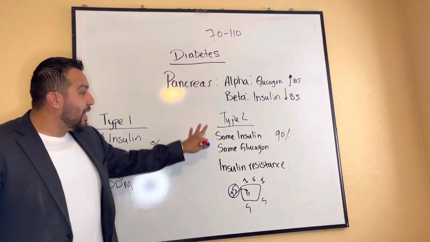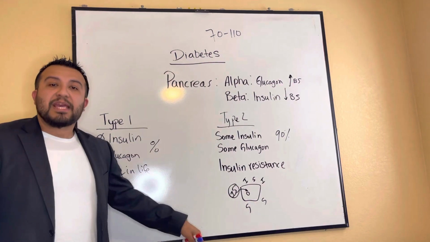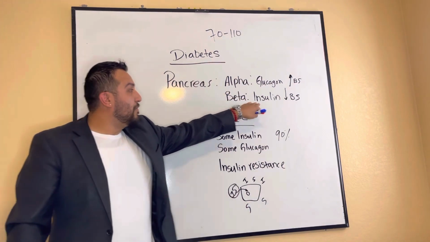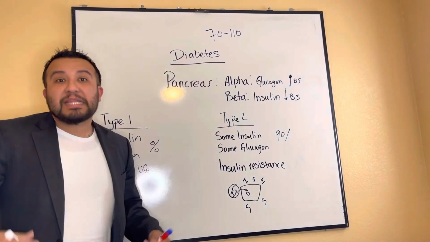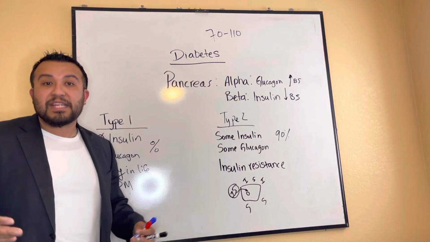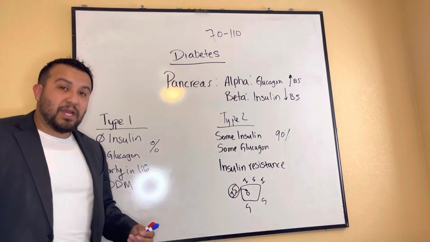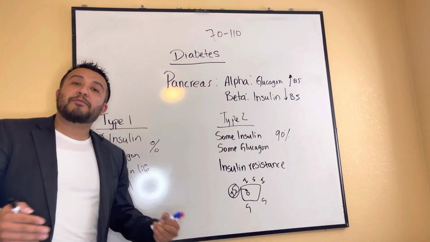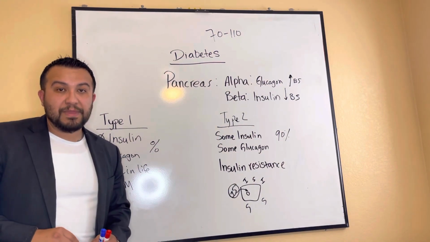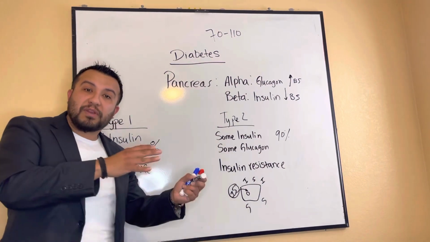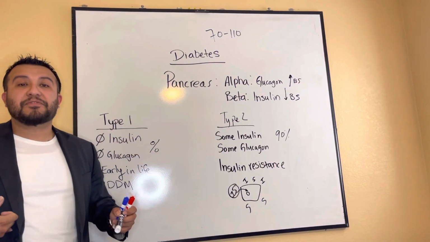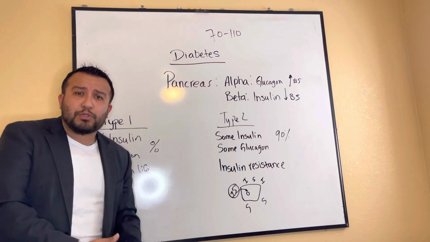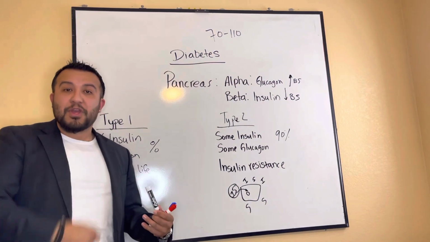So keep in mind that the medications that we give for these patients primarily deal with increasing the already functioning amount of insulin that's being released. Like glipizide. Glipizide normally increases the release of insulin from the pancreas. We also have other means of maintaining glucose levels with type 2 diabetes. We can give something like metformin. And metformin, in order to reduce glucose levels, slows down the conversion of glycogen into glucose. So it exerts its effect on the liver. And then you have other medications that decrease the absorption of the glucose into the circulatory system within the gut.